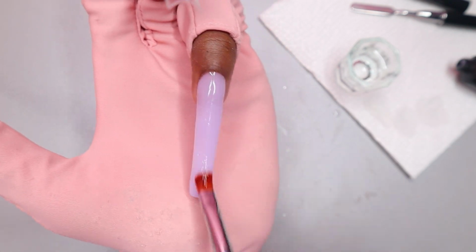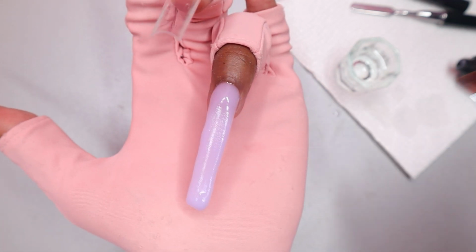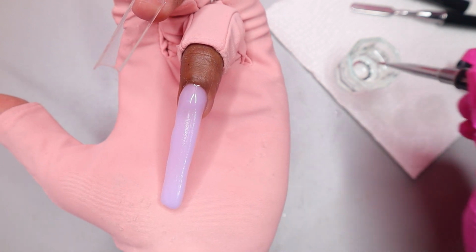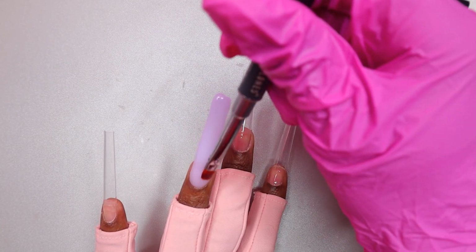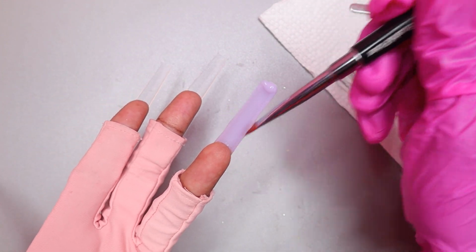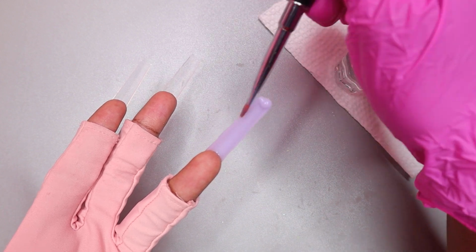So I just glide the brush over the polygel just to create that smooth surface, and I always dip my brush in rubbing alcohol, which is the sip solution, and tap off the excess like here, and then place it on the nail, and yeah, I'm just smoothing it. I always flip my finger over and continue to taper in the sides so I can get better results.